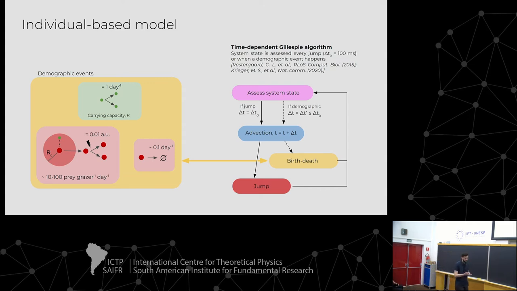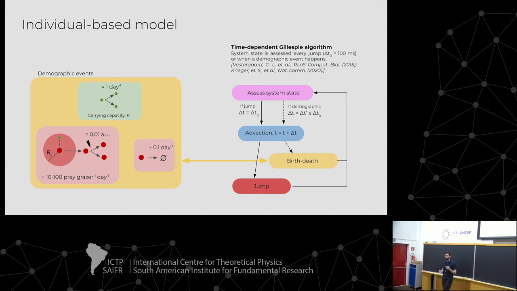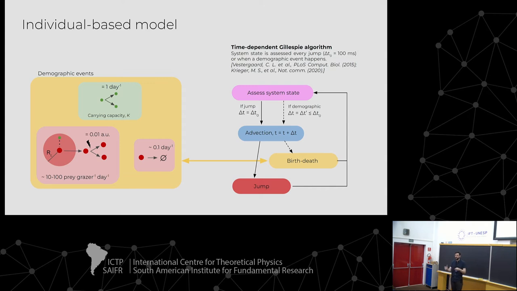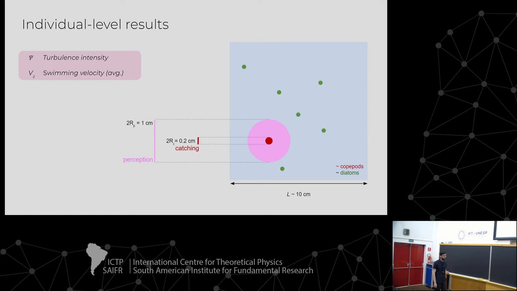And to couple movement, demographic events, and all those processes playing a role, we use this time-dependent Gillespie algorithm, which divides the process into movement and how things reproduce. The time-dependent Gillespie algorithm is really important because in some cases, for instance in chemical reactions, the reaction rates are constant and we don't need to care about time. But in our case, plankton experience phytoplankton in different ways. As time passes, we need to take care of these temporal fluctuations, and this is important. People have shown in those papers how this method keeps the fluctuations as they should be. So let's show some results.